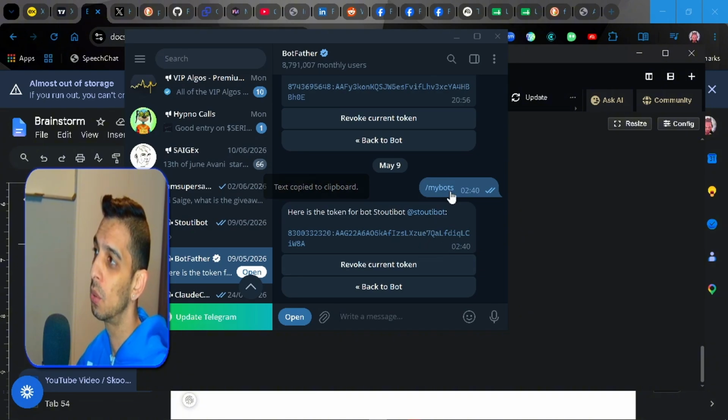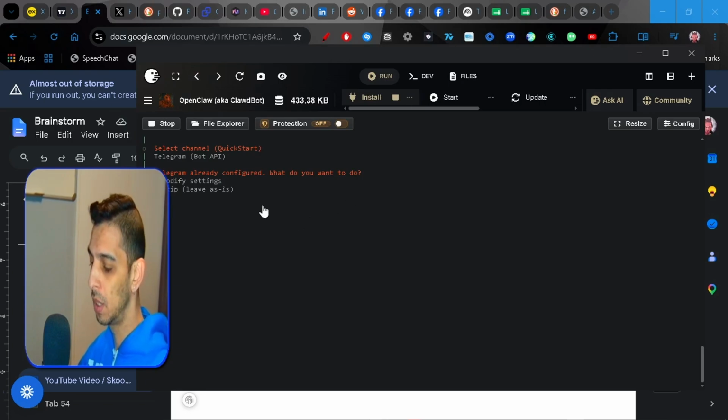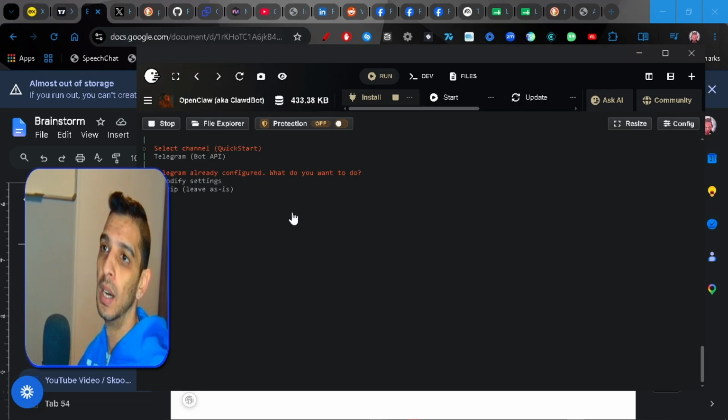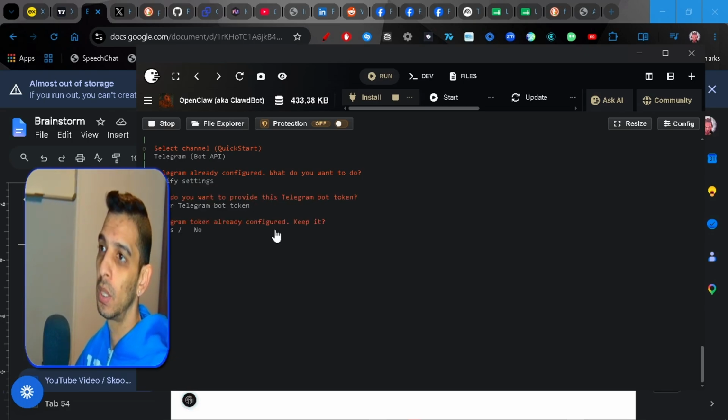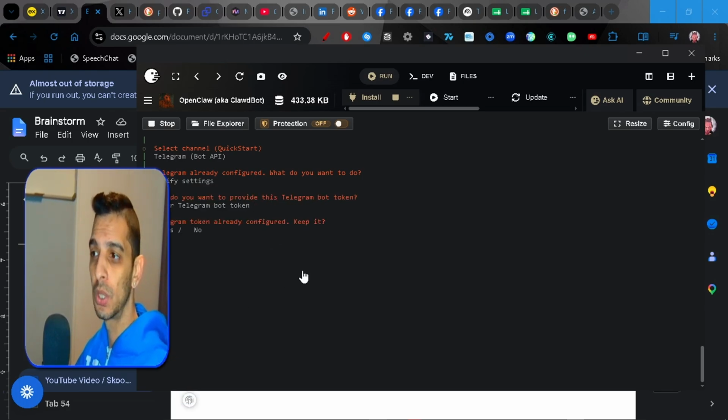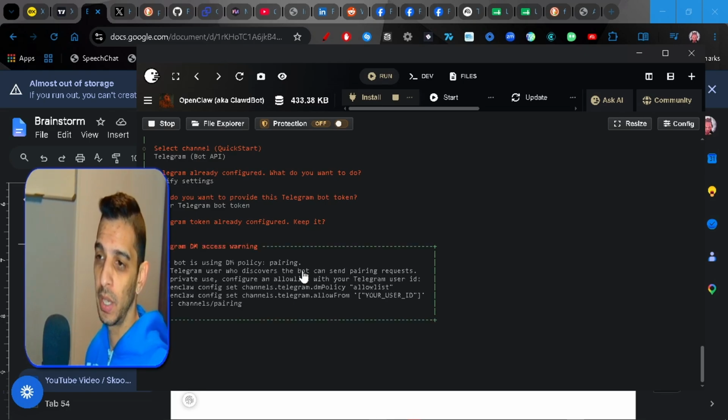You can find those in My Bots if you've created multiple bots and want to use one that you've already set up. From here, we already have our setup, so I'm not going to modify the settings. Or what you could do is click modify settings and enter the bot token. Since ours is there, for a fresh setup and onboarding you would just paste your bot token. Ours is already configured, so I'll say yes, I don't want to change my bot token.